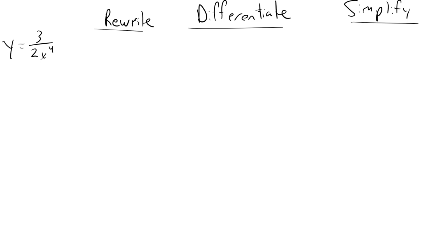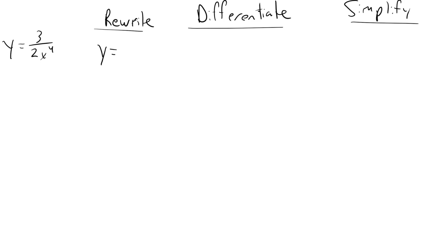To rewrite this function so that it is easy to find the derivative of, and then we'll go ahead and simplify our answer before we move on. So as of right now, we have very few ways for us to take the derivative of something, but we do know the power rule. But with this down here in the denominator, that's kind of an issue. So that's why our directions here are suggesting that we rewrite this.